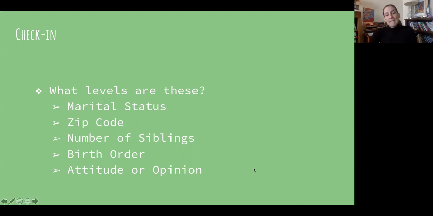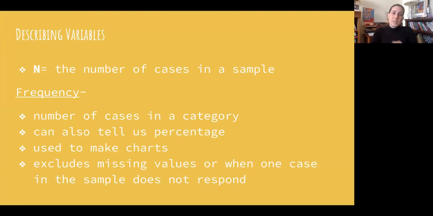And then if I ask you an attitude or opinion question, how do you feel about this new piece of legislation? Strongly disagree, neutral, agree, strongly agree. What level of measurement would that be? Okay, so go back and give me your answers to those, and that's one of the things you're going to submit for the lab this week.